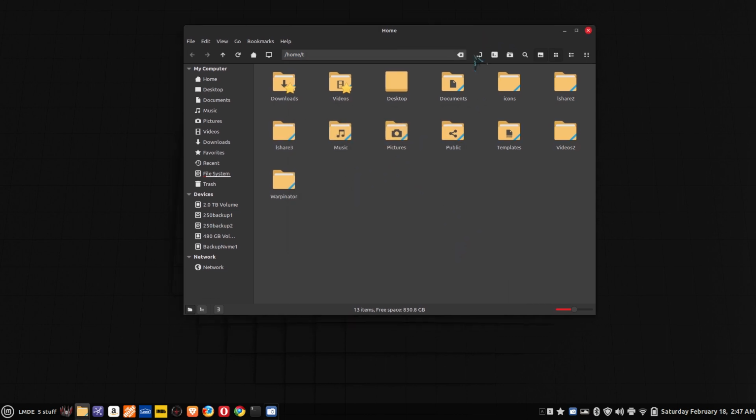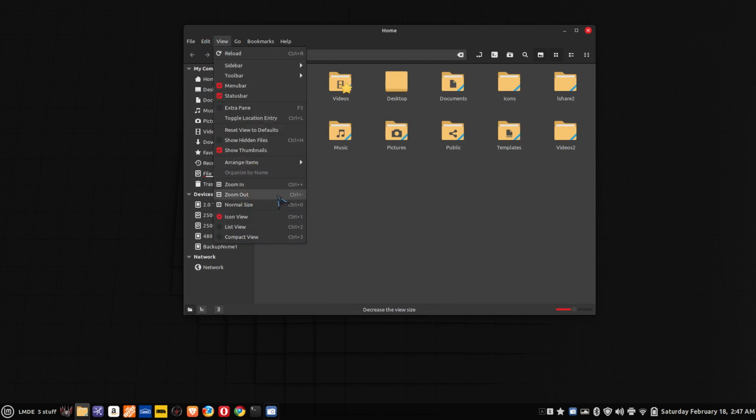Maybe you have seen that video, maybe you have not. So I'm going to show you some undocumented things in here also. And more importantly, if you wanted to resize these icons, doing it the old-fashioned way, you can drag that back and forth. You can also click the zoom in and out in normal size. And if you're wondering about that mouse pointer, no, this is not standard, and I do have a dedicated video on how to put this in. But I'll tell you where the folder is in a minute.